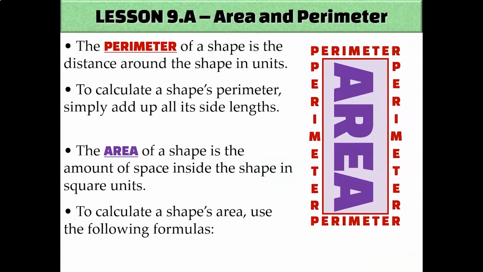We're going to be discussing calculating the area and the perimeter of various shapes. In today's lesson, we're just going to talk about rectangles, squares, and parallelograms. And then in the rest of the lessons for this week, we'll also talk about the other shapes, including rhombuses, trapezoids, triangles, and circles. The perimeter of a shape is the distance around the shape. You can think about that like how much fencing would you need to enclose this area. Whereas the area of this shape is how much space there is inside. So like how much grass seed would I need to cover the area inside of the fences.